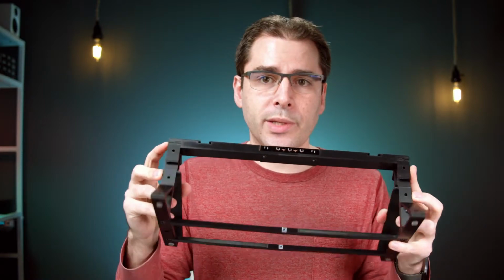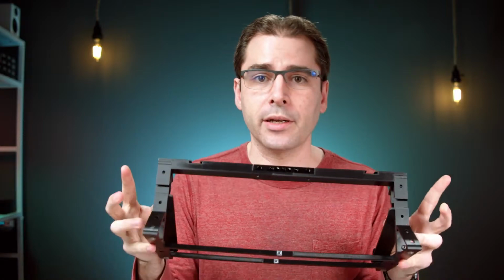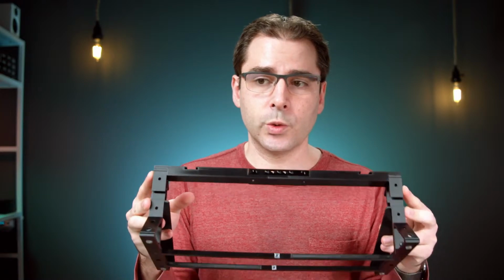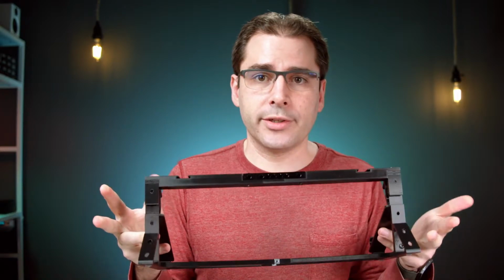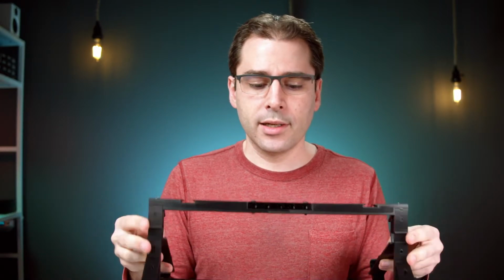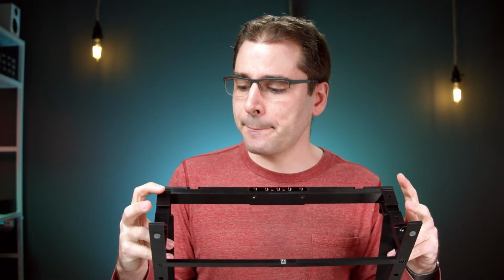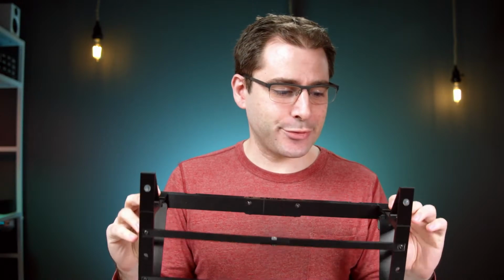The idea is you would be able to attach things that might go across the back, or add more things up on the top, or whatever you want. I don't even know what people are going to do with it, but that's what those are for. I'm going to publish the specs for the size of the holes and the spacing in case anybody wants to do some 3D modeling and build things for add-ons, either just 3D print on your own or design a product for it, so we can make more things to hold more stuff onto the stand in the future.